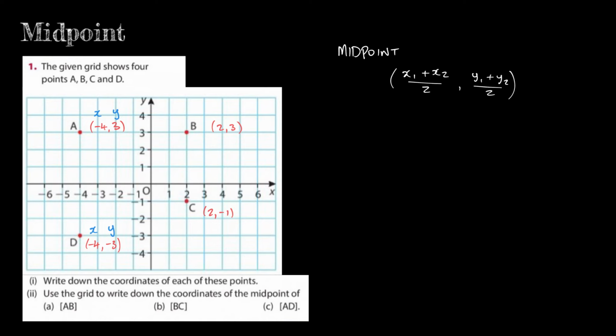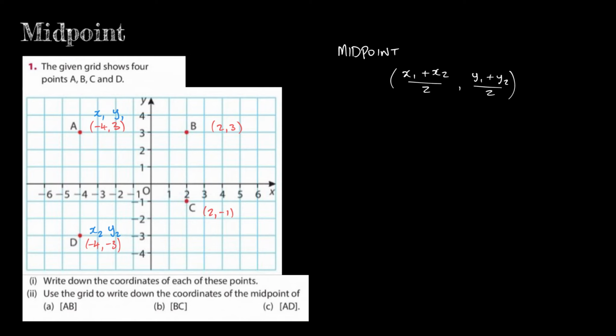So I need to label these, and how I'm going to label them is I'm going to label x and y in the first coordinate as x1, y1, and the x and y coordinates in the second coordinate as x2, y2. Okay, so these are in the first coordinates, so that's x1, y1. These are in the second coordinates, so that's x2, y2. And all I need to do now is fill in the formula, and that's quite straightforward. I just need to be careful of negatives.